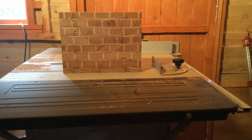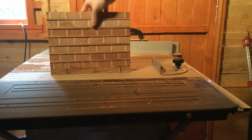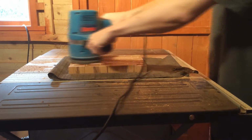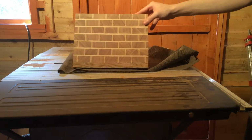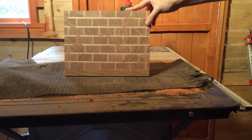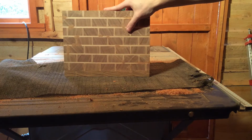This is what I'm left with after doing that. Just a little bit of sanding. And this is what I've got after a good 20 minutes sanding. I've just finished filling in the accidental gaps, and deliberate artistic holes, so I can make the wall look like it's old and it's started to crumble. It wasn't a mistake at all, I definitely meant to do it. But I'll let that wood glue dry now and I'll start sanding it all over again.